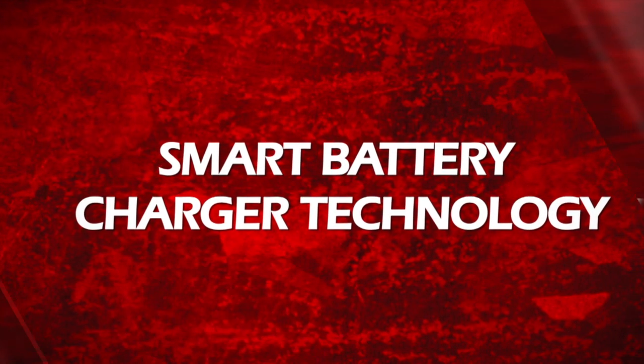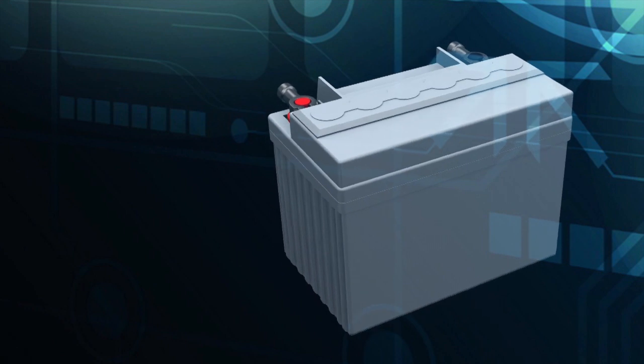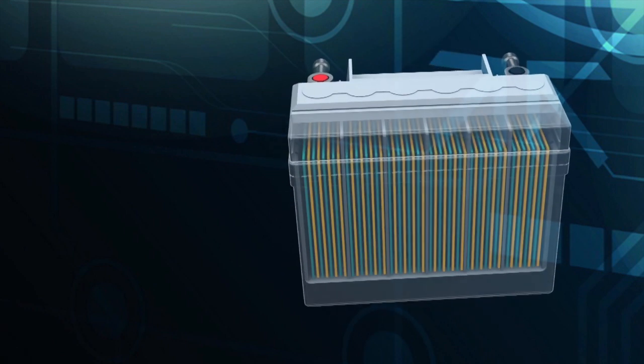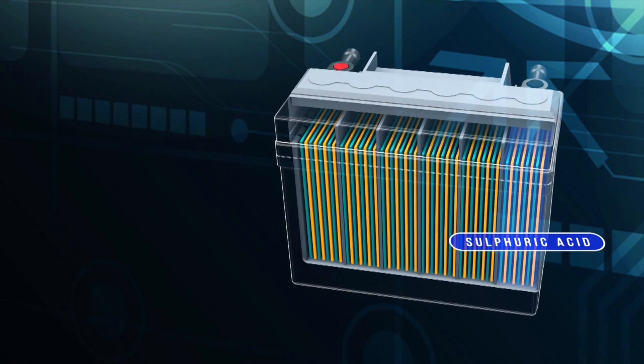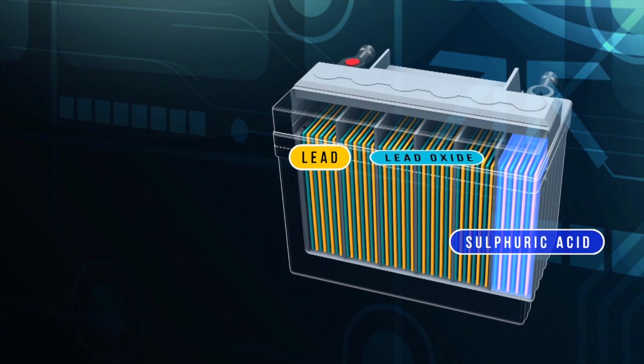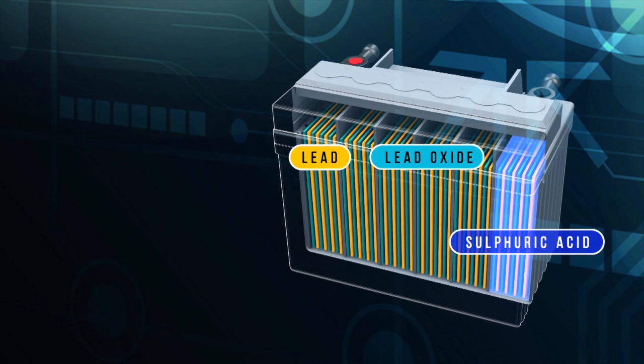A battery derives its charge from three active materials: sulfuric acid, lead, and lead oxide. Charge is intended to regenerate the active materials from the lead sulfate formed during the discharging process, known as sulfating.